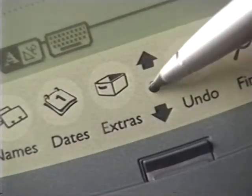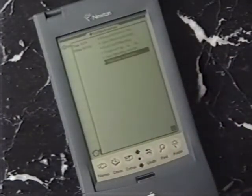To see a list of all the notes, tap the dot between the arrows, called the Overview button. The up and down arrows and the Overview button work the same way in names and dates, as well as in most other Newton software.